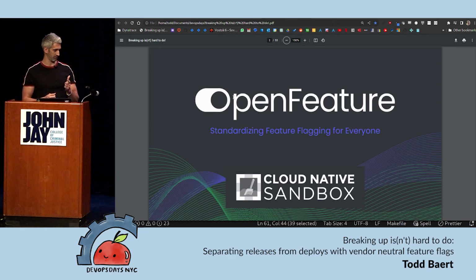I think the first time I actually realized that was after we got accepted as a sandbox project in the CNCF. We got some press. I say press, and it sounds like we were on the New York Times. It was just tech press, right? So tech Twitter and stuff. But somebody posted an article about OpenFeature on Hacker News, and there was a lot of positive feedback. People were really excited about the project, and then a lot of people saying, I don't get it.